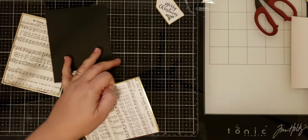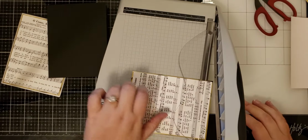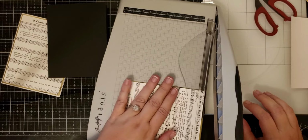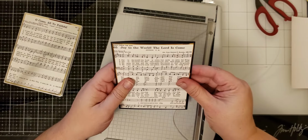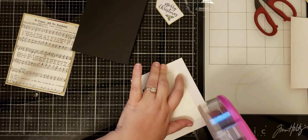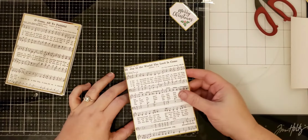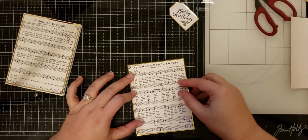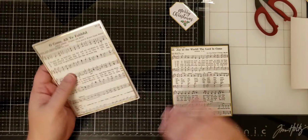This one here seems to be just a tad bigger than what I wanted. So I'm just going to trim a little bit off the sides. Just like that. And maybe a little off the top too. There we go. Now I have enough of the black showing. Okay. So we've got those done. That's the base of our cards.